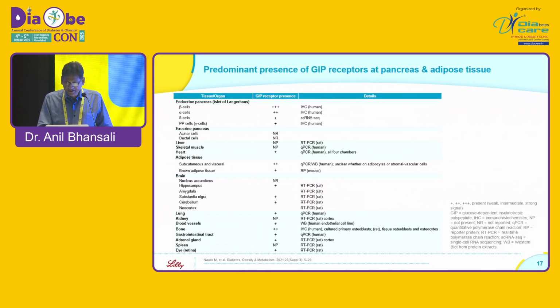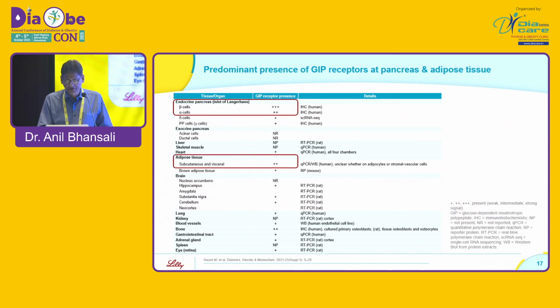So, to summarize the action of GIP: as we initially thought, possibly the GIP and GLP-1 receptors are ubiquitously present, but in fact it is not true. So far the receptors documented are at the beta cells, where they have a maximum, and at alpha cells they do have them. That's why these two molecules are also very important to maintain the crosstalk between alpha cell and beta cell. How the alpha cell and beta cell talk with each other, the possible mediator is GLP-1 and to some extent GIP.